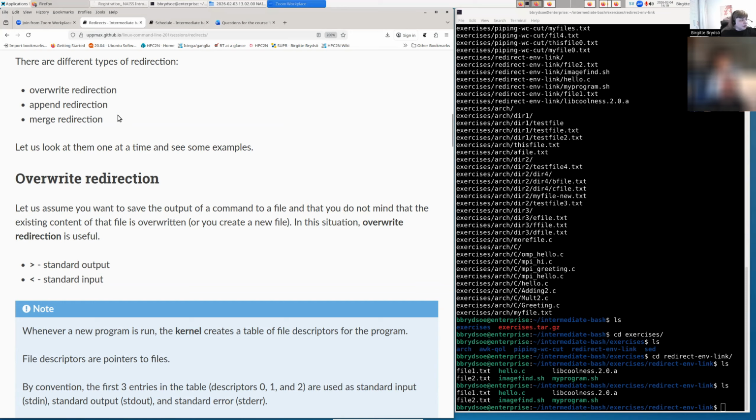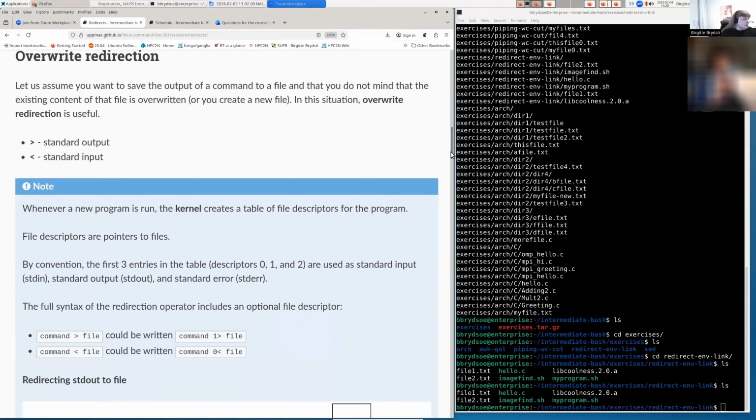If you use append redirection, then you append to the file. And if you use merge redirection, then you can merge the redirected output from, for instance, standard out and standard error. But we will talk more about that slowly here.